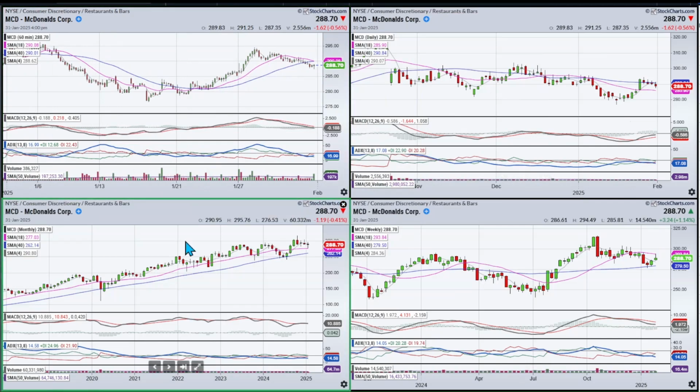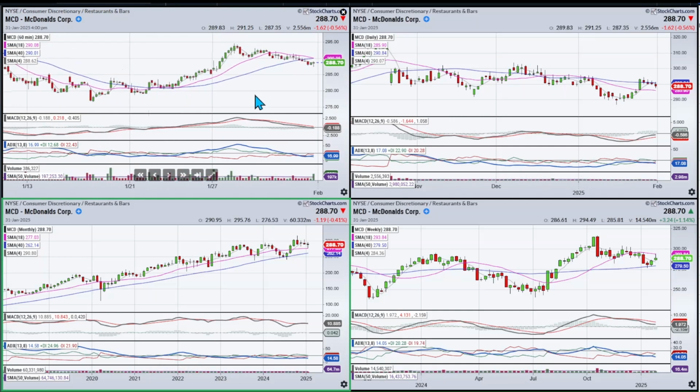Now, the people who are subscribers to my research can easily take high biased upward stocks that have strong characteristics on their longer term time frames and wait for pullbacks to a rising 18 and then look for their entry on the hourly chart. So it's almost like what I'm doing there is instead of fishing in the ocean, all right, I'm giving you sort of a pond that has really big fish in it. All right, that's the idea behind the Wednesday report that I send out, which is I'm narrowing the list some. I'm not taking it down to just a couple. I'm taking it down to a smaller, more manageable list.